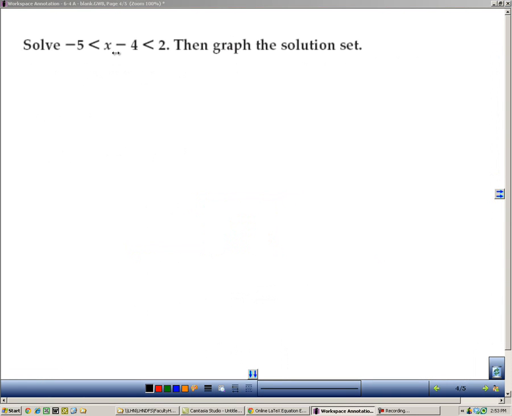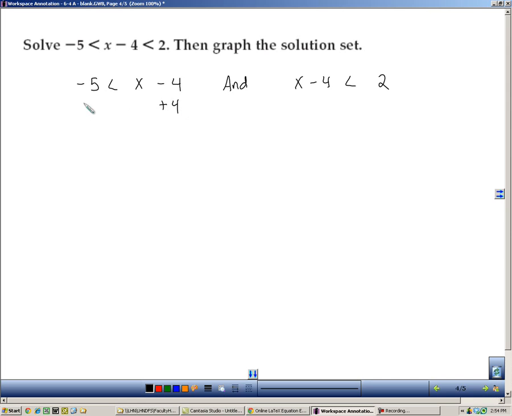Here's a compound inequality. Now, it doesn't have the word and, but we know it's an and because I've told you that and's the only kind that you can write with the expression in the middle and the numbers on the end. So how do we break it up? We take the negative 5 less than x minus 4. We take the entire middle part and pull that out. Then we use the word and, then we rewrite the middle all over again. X minus 4, we use it twice, and then less than 2. So that's how we separate it into two inequalities that we now can solve.